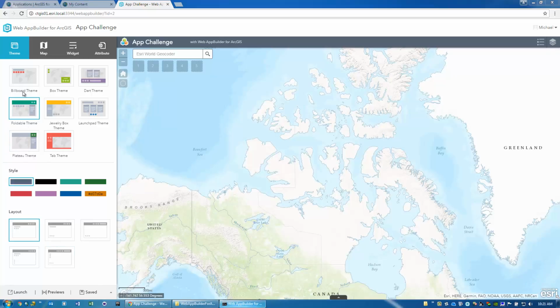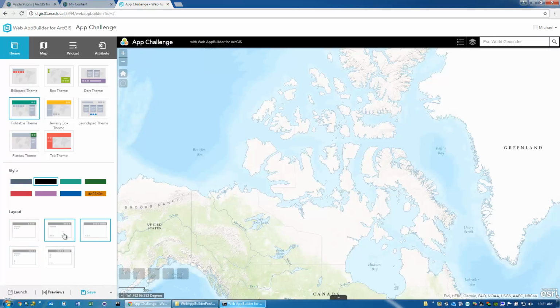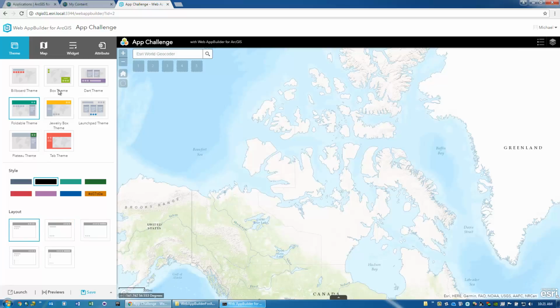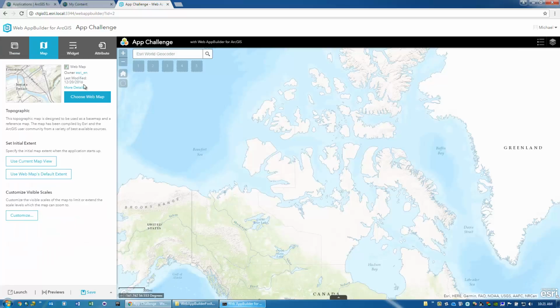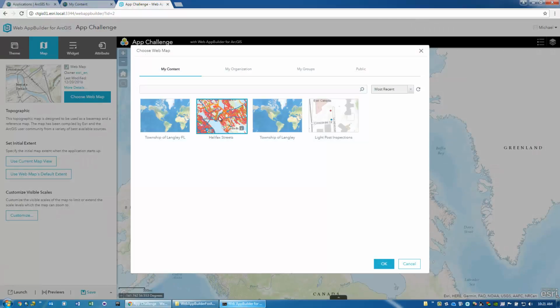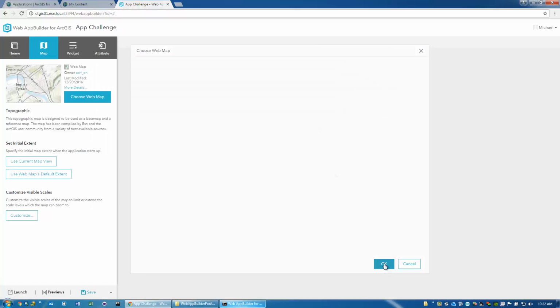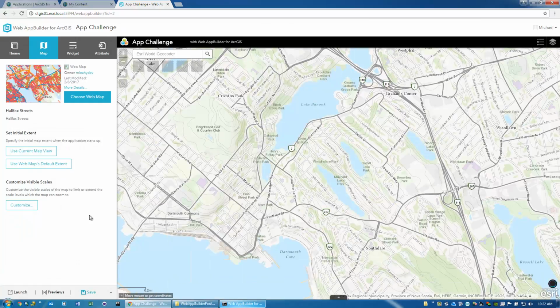So this again gives us access to a set of predefined themes that we can choose to define the layout and configuration of our application. We'll need to associate this with a web map. So I'll choose the same web map I was using with the ArcGIS Online version of the Web App Builder.